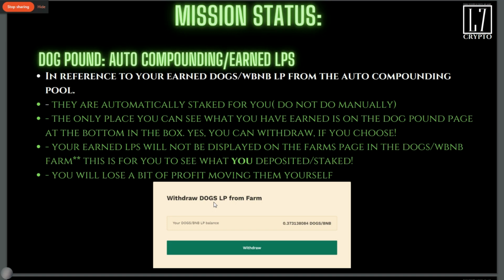So essentially, this is from Forex in the development department. Whatever you deposit into the farm is from you. As simple as that. If you decide to withdraw this and push it over into the dog and the BNB farm yourself, you will lose all your profit that you have accumulated from the point that you went here until you move it. So don't do it. Leave it alone. Don't be in a rush. Let it do it automatically.